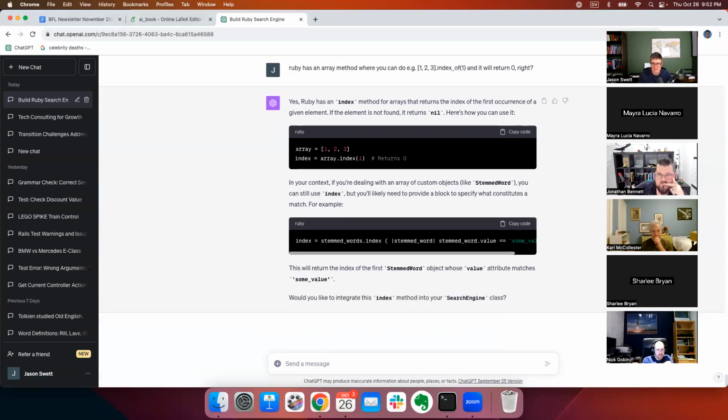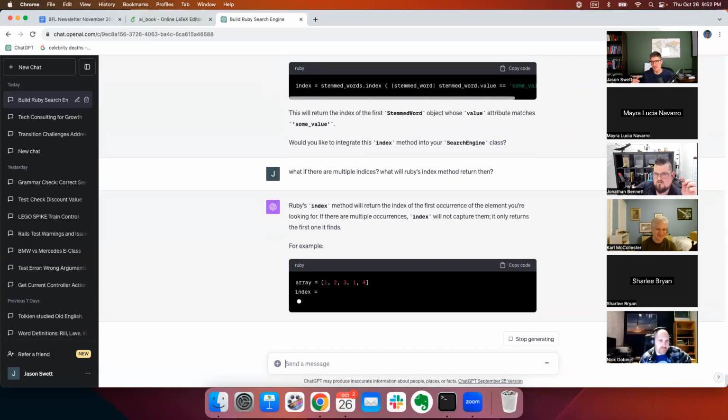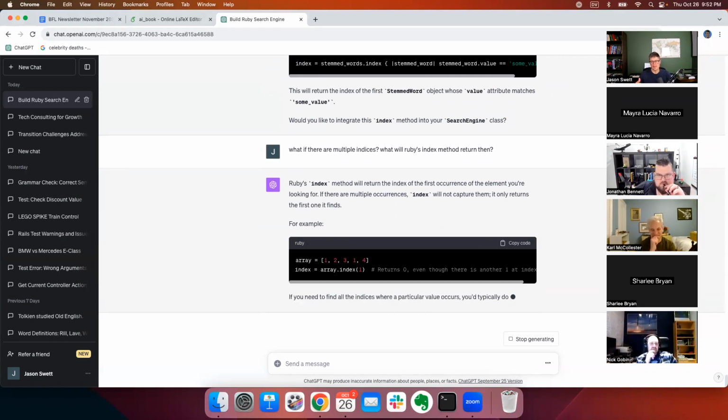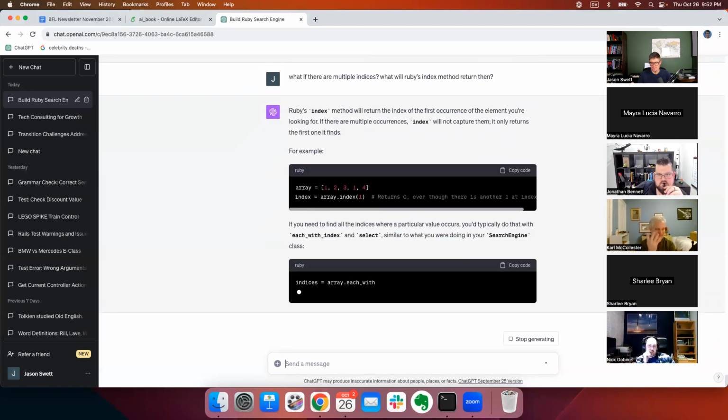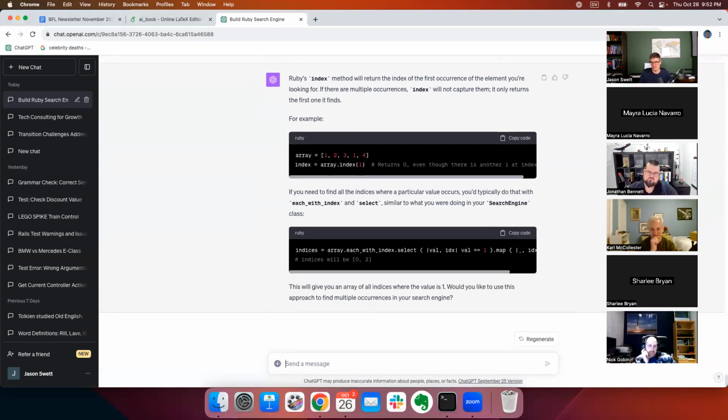What if there are multiple indices? What will Ruby's index method return then? Sorry, Carl, what you reminded me of was that it seems like it would be logical to make our code consistent with native Ruby code. And that made me curious about all this, even though it has very little to do with what you said. Yeah, no, I was following you.